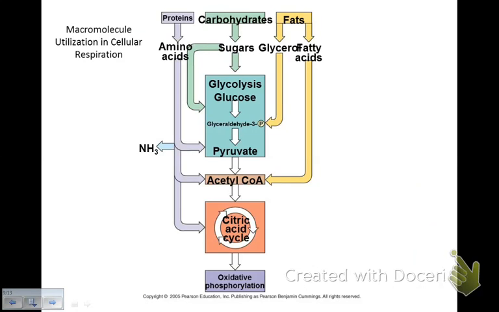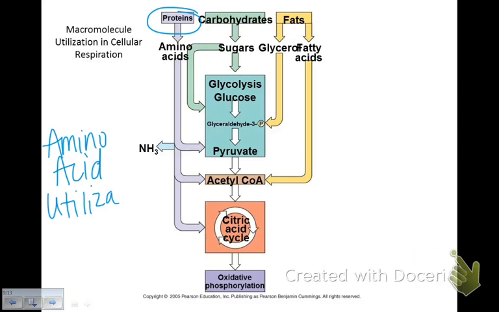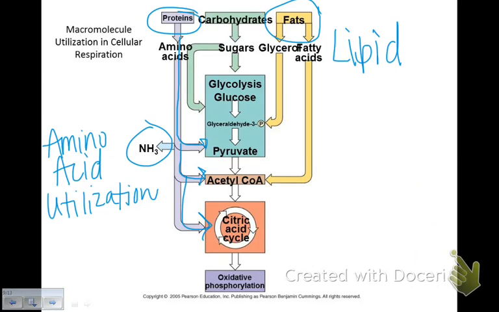Okay, so when you see that this is on the test, make sure you're paying attention. When you break down proteins instead of sugar, so we just drew it out with sugar, but when you break down proteins, it's called amino acid utilization. Okay, and that's where you take the protein and look, it goes right here, and there's your NH3, breaking off that amine group. It goes into the Krebs cycle. Remember, that's the Krebs cycle. And then electron transport chain. Okay, if it's a fat, it's called lipid utilization.